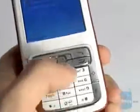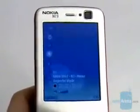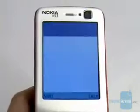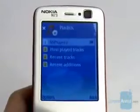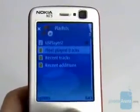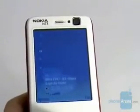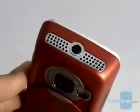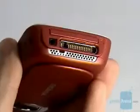Using the multimedia dedicated key on the front, we can easily go in the music player. The interface has several small icons on the left that are hard to see. In the music library, you can sort the songs by album, artist, genre, etc. And we like the playlist with most played track option. Unfortunately, we don't find the sound quality of either the stereo speakers or the provided headphones good enough to be listened to with joy. If the phone had a 3.5mm stereo jack to use with your headphones, it would have been much better.